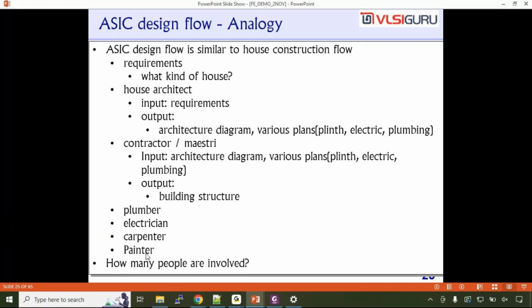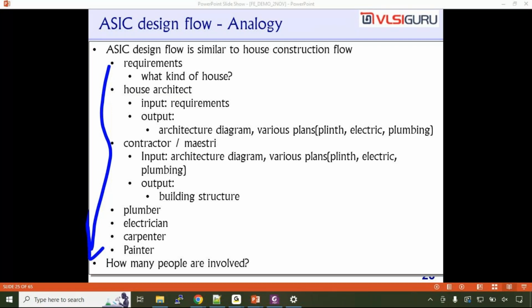So the point we are trying to understand is that a house cannot be constructed by one person. There are different people involved who collectively help construct the house. Same way in VLSI, one person cannot manufacture a chip. If it is a simple, small room, yes, one person can do everything: construction, plastering, carpentry work. Same thing in VLSI: if the chip is very simple, one person can do everything.